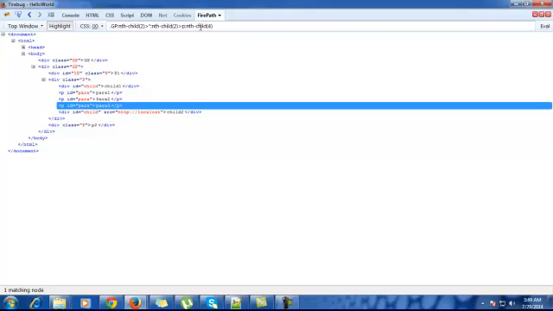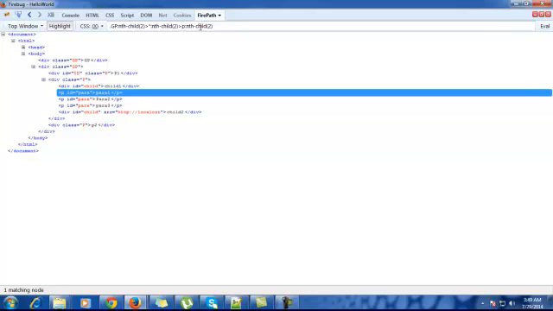If I want to reverse it, I want p which is second, not second which is p. If you want second which is p, then we use it like this.